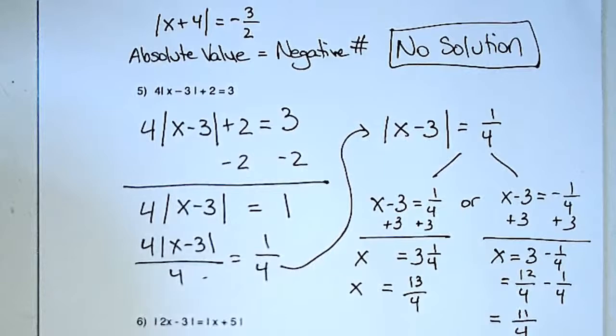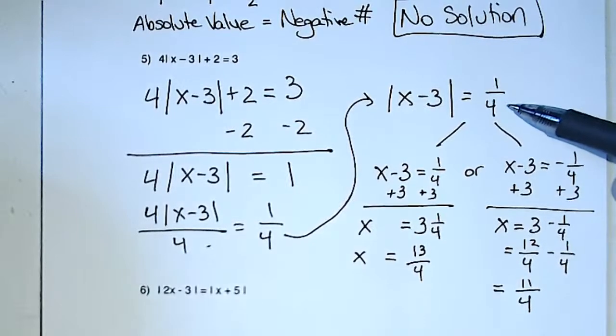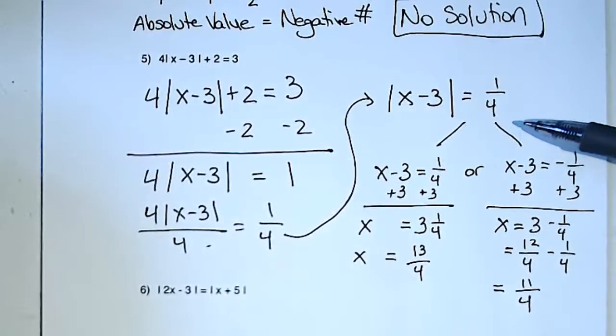So we get 11/4. Now, the way to avoid some of the grief in this one would be to work this problem out. And I don't see any reason why not to. Instead of having 1/4, make it 0.25, because I think both sides here would be a lot easier with decimals than with fractions. So that's an option. You could just do it that way.